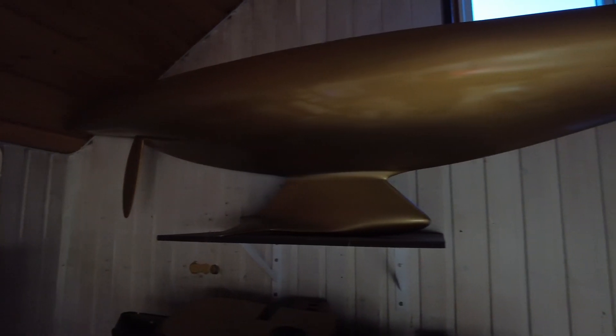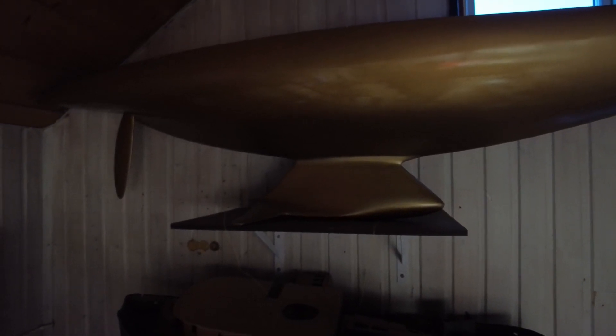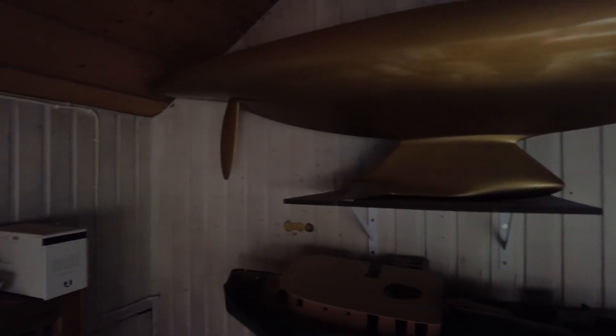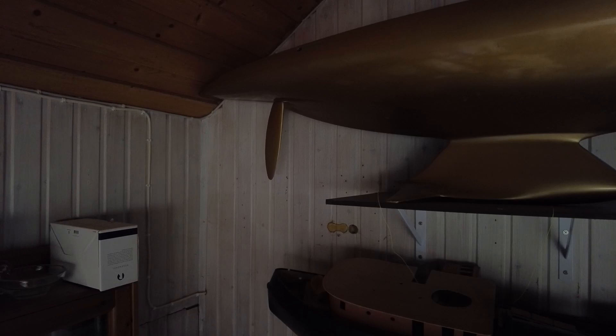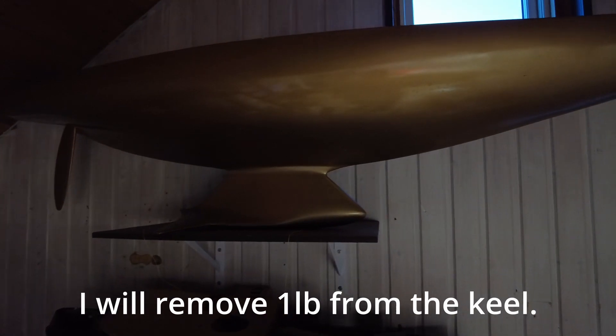Kookaburra 3 will be worked on. I plan a new sheet system for it along the lines of the other ones. You can see it has the same Swarbrick design wing keel. I have made a new rudder for it, but I need to lift it down — I probably need help to lift it down because this boat weighs 27 kilos.